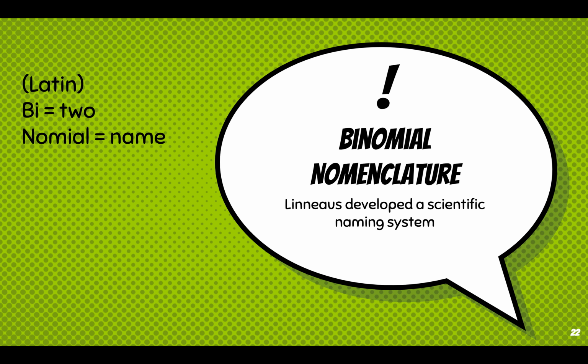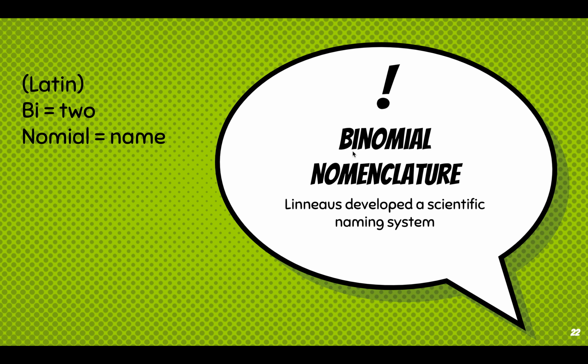Carolus Linnaeus' naming system was called binomial nomenclature. That is something that you need to know, is very important. Binomial nomenclature. So bi means 2 and nomial means names. So this means 2 names, and nomenclature is just a system. It just means a system of classifying something. So it's a classification system with 2 names. Binomial nomenclature.